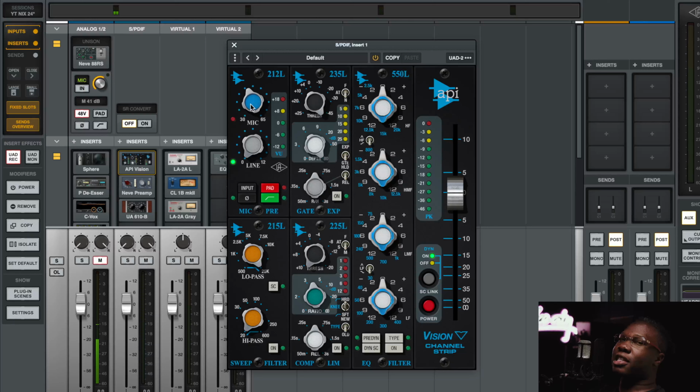Some people are naturally loud, and some are naturally quiet, the volume of their voice is just low. You feel me? So that's a very important thing to know, and that's all about playing around with your preamp gain on your UAD console. I usually like to push it between 30 and 40, depending on the person's voice. You know what I mean?